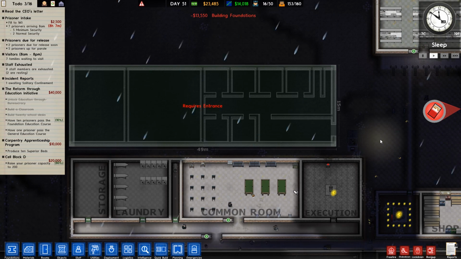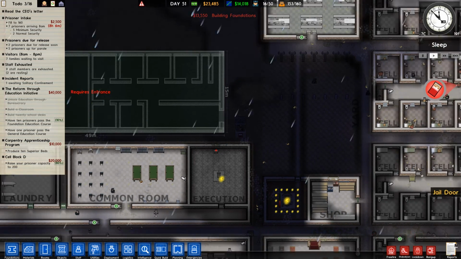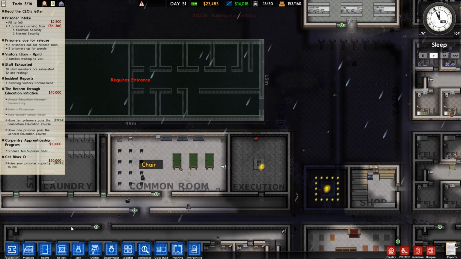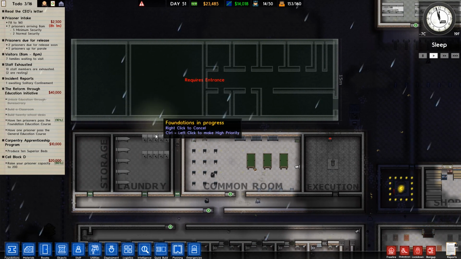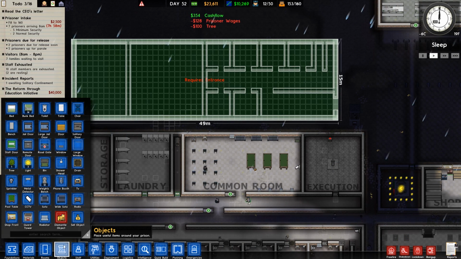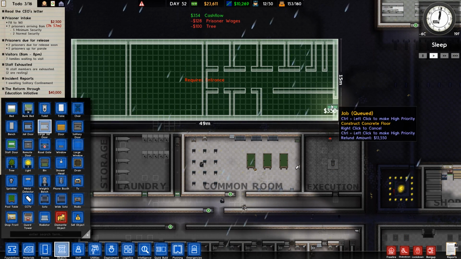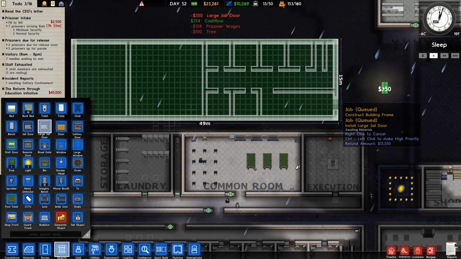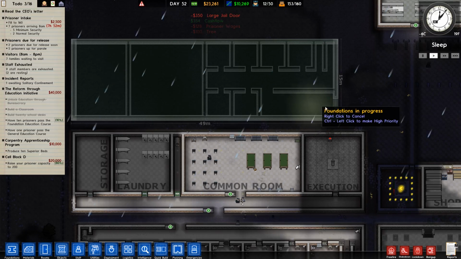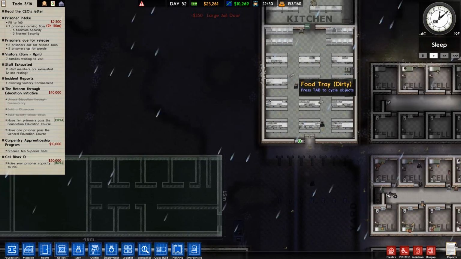So hopefully that won't be too expensive to do. And we should have plenty of power to run that. It does indeed require an entrance. We're going to go ahead and get ourselves a large jail door. This door will probably be kept closed. We will probably have guards assigned to this at all times. Probably even an armed guard.